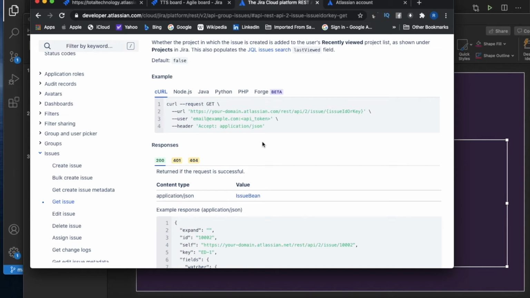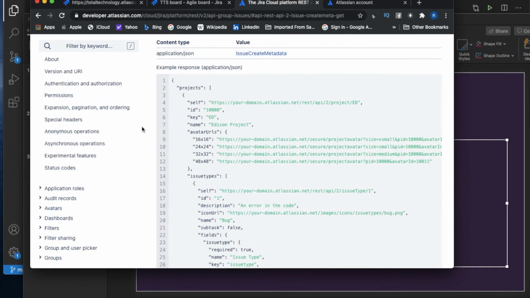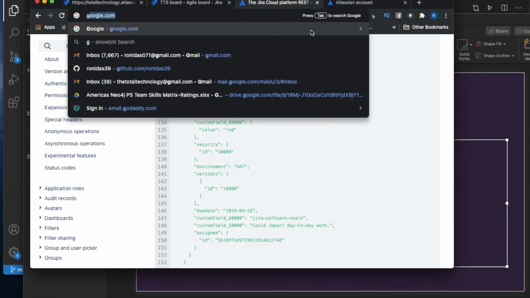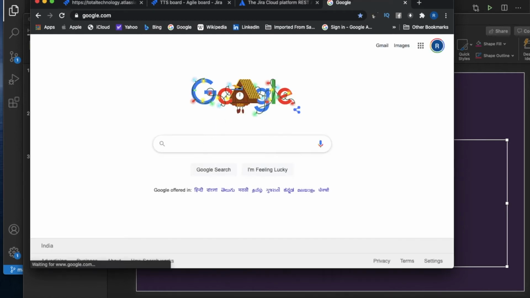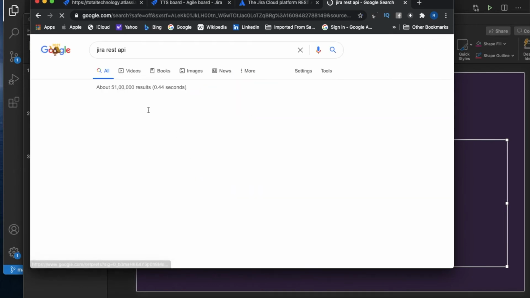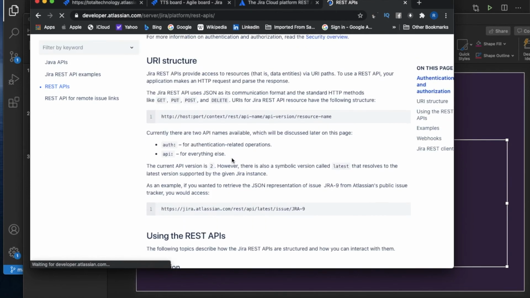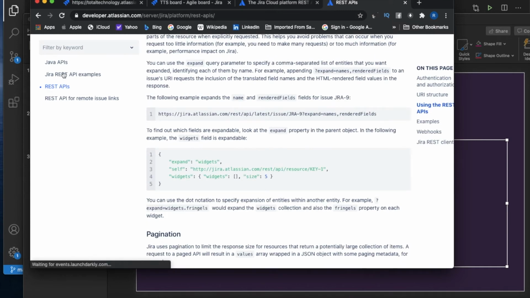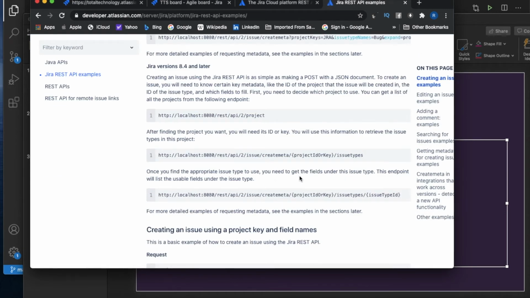Just hold on. Not like this, maybe. Okay, so just wait. Let me open it some other way. So it will give me all the issues. So Jira REST API, and if you click here, I'll get something to get all the issues. Maybe I can click here. Yes, so see, I will get all the issues.